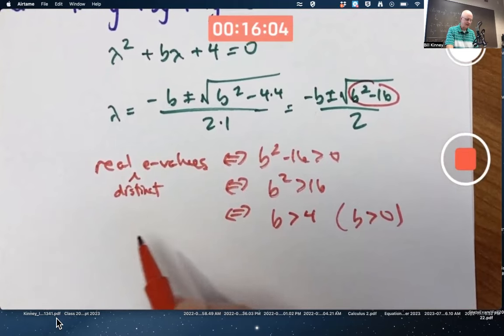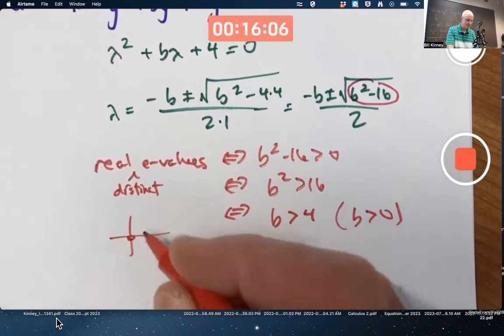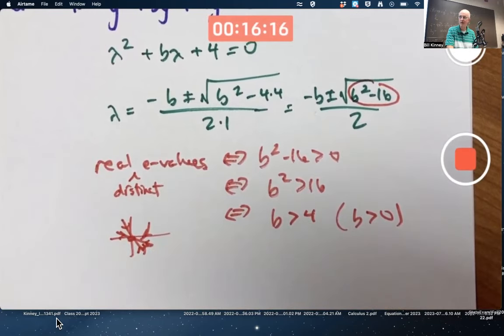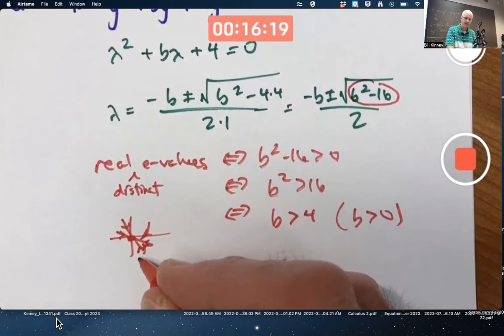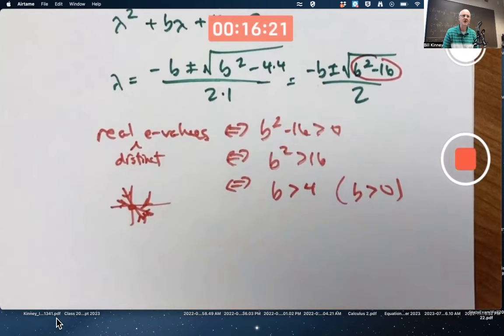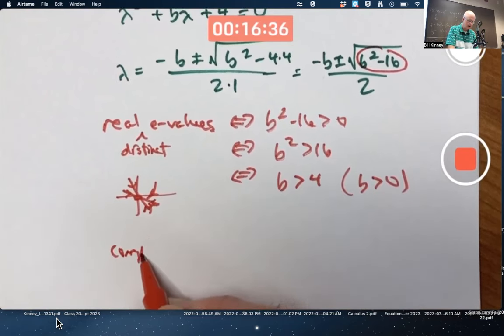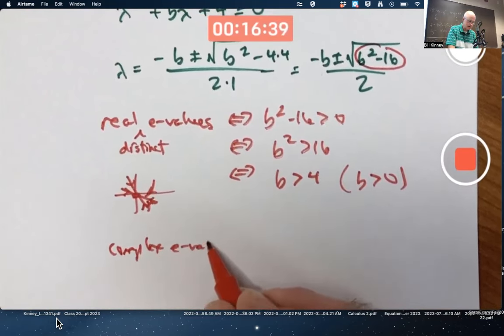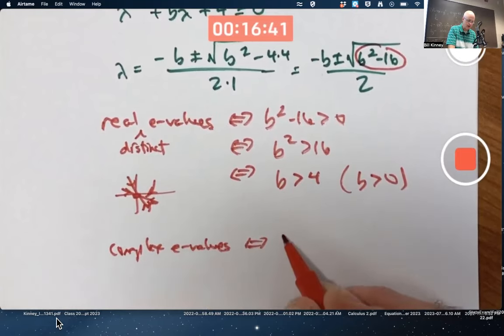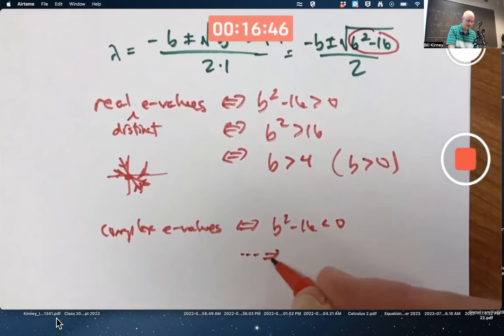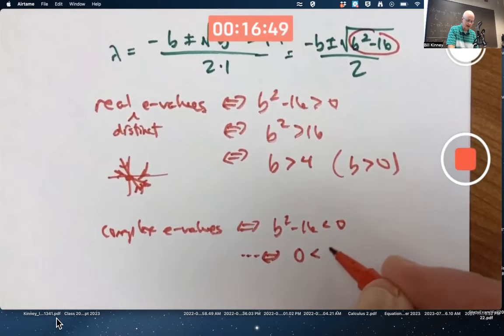When you got real eigenvalues, that's when your phase plane has straight line solutions. We've seen it typically look something about like this. And the origin is a real sink, not spiral. I didn't draw that very well. Just a quick sketch. You're going to have complex eigenvalues if and only if b squared minus 16 is less than 0, which ultimately means b is less than 4. And again, b is positive.